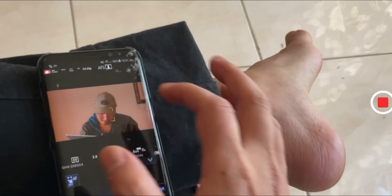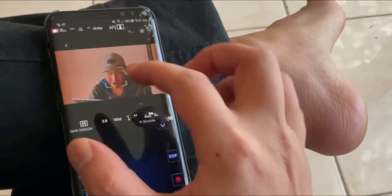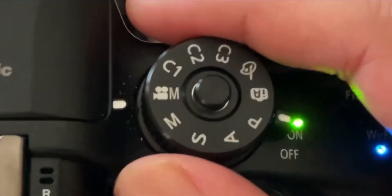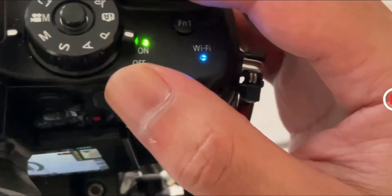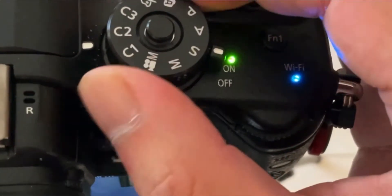Let's see how we go from there. Now it's in autofocus mode and I can trigger the shutter. But right now it's in movie mode, so I can't do a capture — let me switch it back. When it's in movie mode, you can't use the camera to take photos. On top of your camera there's the mode dial. I set it to C3 to do thumbnails — you can see another video I did to see how I set up the GH4.